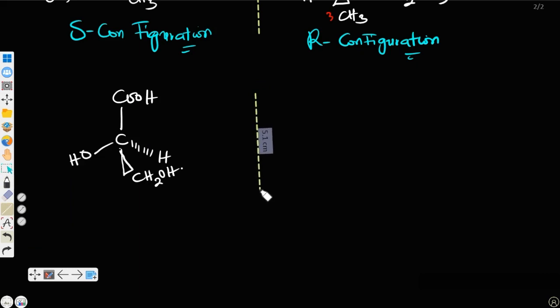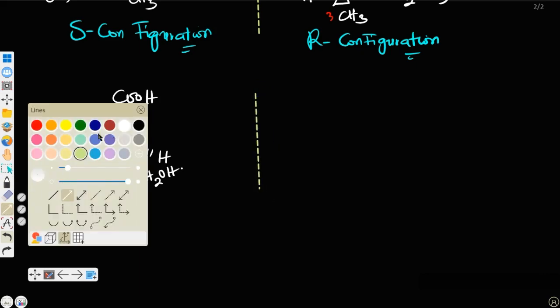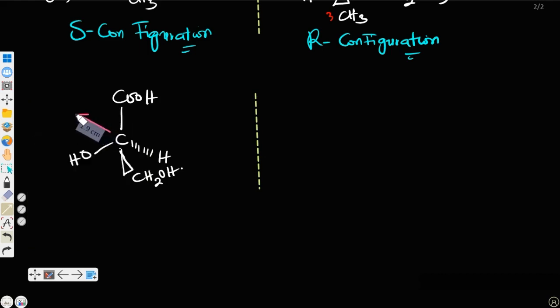Now, first of all, you have to identify, is it a chiral carbon center? Yes, it is a chiral carbon center. Why do you think it's a chiral carbon center? Because it has 4 different groups about it, right? Exactly. So how do we now assign priority? Now, if you look at this one, what is directly attached here? O. What is attached here? Carbon. What is attached here? Hydrogen. What is attached here? C. So what are you going to say? Here will be number 1.